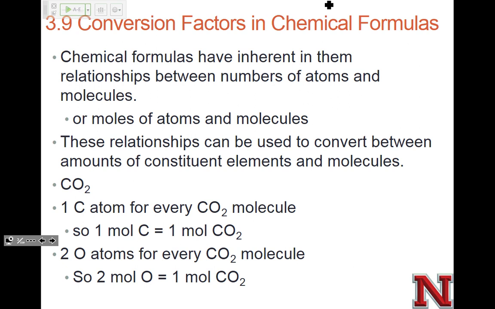This is pretty much doing the same thing as our mass percents, but here we're using this with moles, and we're just using our ratio. In other words, we have 1 carbon for every CO2. Now our carbon, or our oxygen, is our part of a whole. So we can have multiple oxygens, we can't have multiple CO2s, because that's our whole. So we always have 1 of our whole. So we can use this as a conversion.